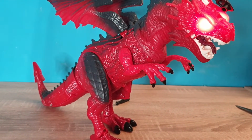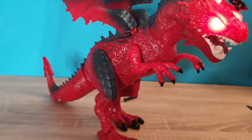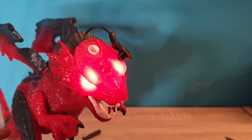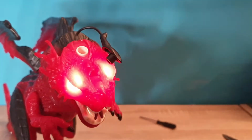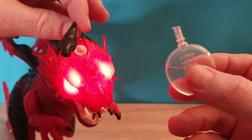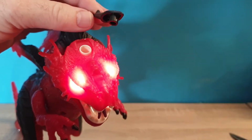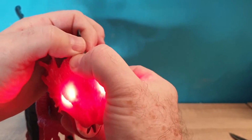Now let's check out that feature of spritzing. So here again, they don't give you much information. But I guess to a certain extent that makes it fun. And a lot of things are just intuitive. Does the water go in the arm? Well, of course not. So this is where the water port is. And you just stick it in here. I'm not sure how much you're supposed to put in there. But I'm assuming that you don't want to overload these things in general. So you just put it in there and you press this down.